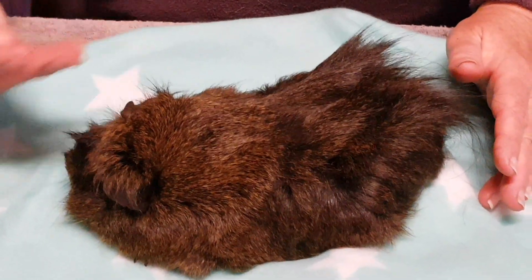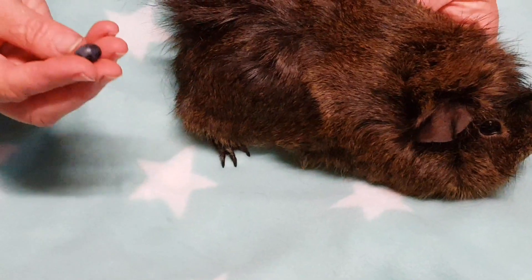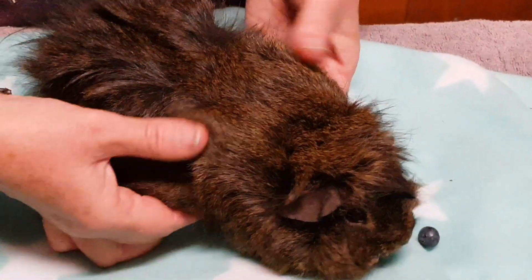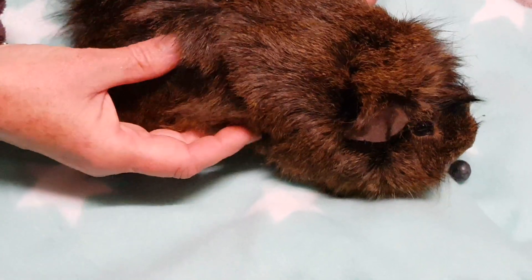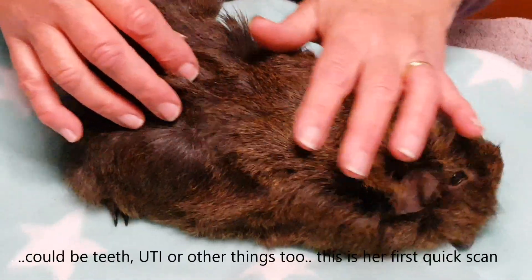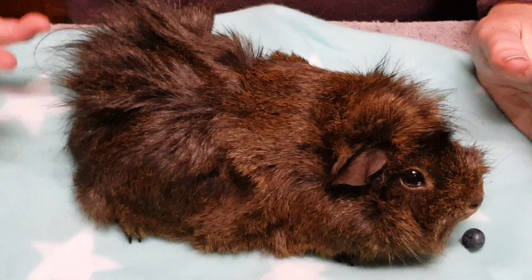Another thing I wanted to share with you is checking if a guinea pig is of the right weight or has changed weight recently. In this instance she has in fact lost a little bit of weight. What's that? That's a blueberry — let's come out with a little blueberry, how about you nibble on that. Here on either side, as we pull away from the body, we can see folds of skin. It's very difficult to see on an Abyssinian but I'm actually feeling it — between my fingers are folds of skin and that tells me this little girl has lost weight recently. A reason for that could actually be this infestation — she's really unhappy with that, and certainly these parasites really bother them.